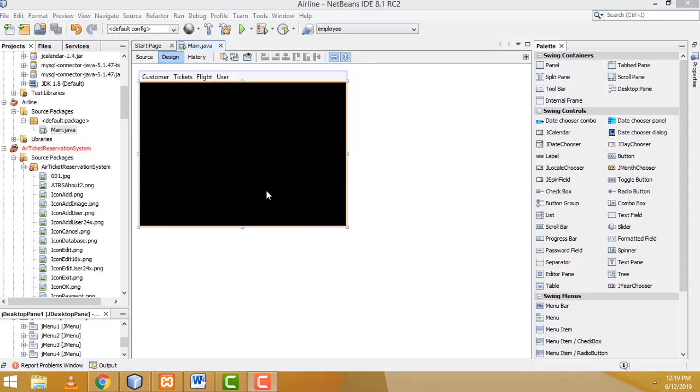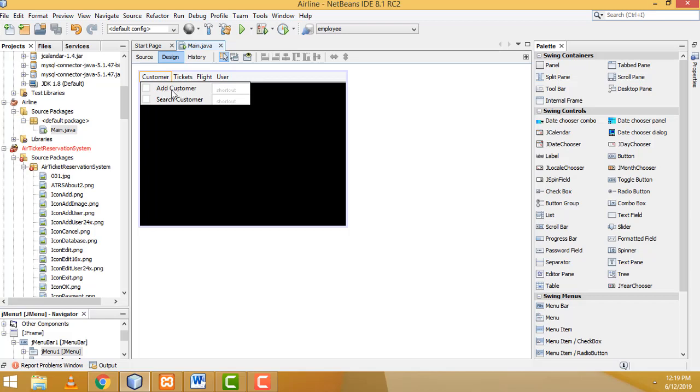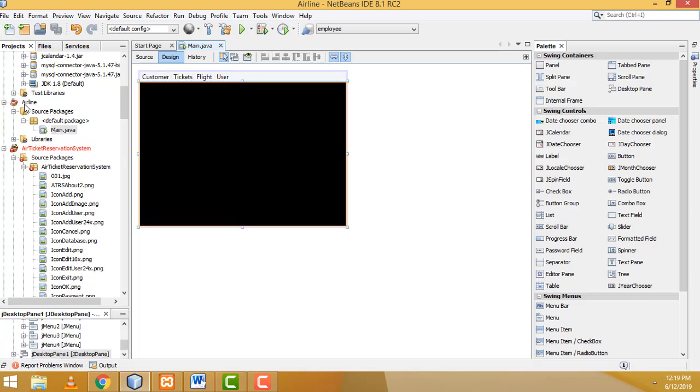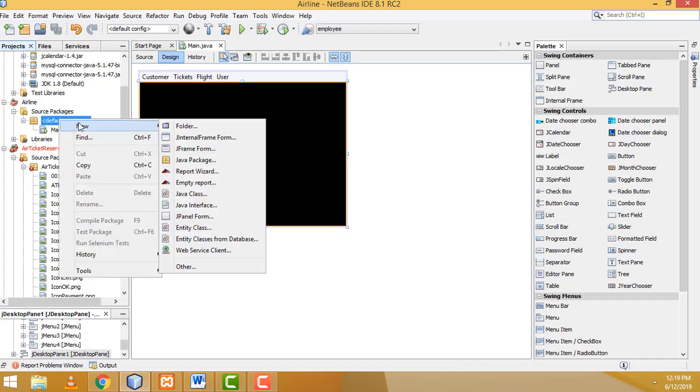Right, after creating the main menu, I am going to create the page frame as add customer. Right, that's the first one. So select the project and package, default package. Right click, new.